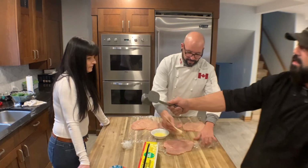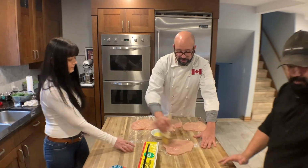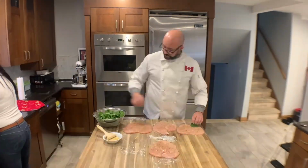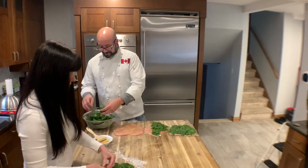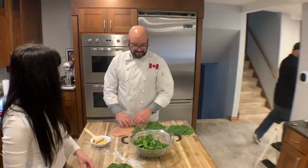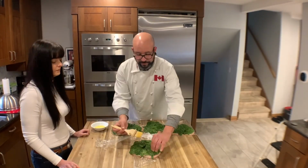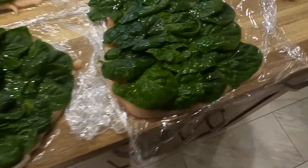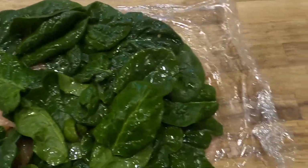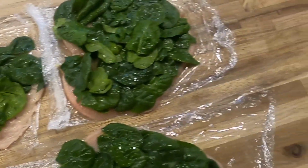All right, throw that over there, I'll throw it in. And then whatever kind of spice we so choose, whatever we like, salt, pepper, if you have something special. Now here's our chicken. Put the shingled spinach on top. Salt and pepper you put on here, right? Correct. Anything else? Salt, pepper, and the butcher spice, which is like a seasoned salt without a lot of salt.